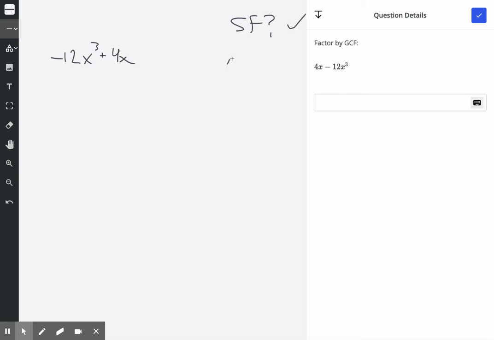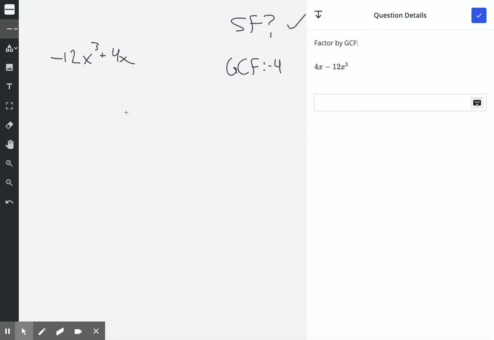So I now need to find out, well, what is my GCF? We have two rules. One is for the numbers, the other is for the variables. For the numbers, I need to look at 12 and 4 and think about what can I divide evenly into 12 and 4? Well, they're both even, so I'm thinking about 2, but I'm going to try a larger number than 2. Let's try 4. Turns out that 4 works. So that's for the numbers. We also need to remember that if it leads with a negative, it belongs to my GCF. So it's a negative 4.